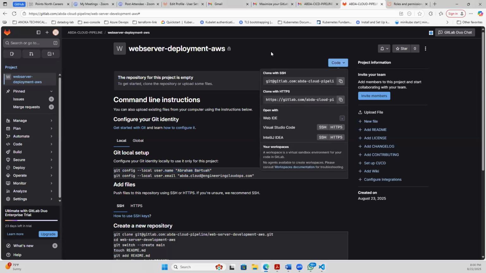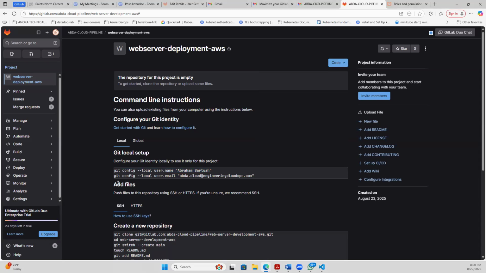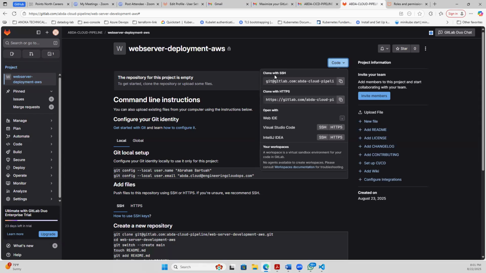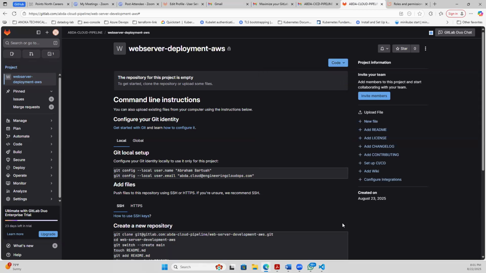Okay. So you click the drop down arrow of code, guys. You know this. If yours gives you problems, then you can run this. But if it does not give you problems, forget about it, because every one of you here created SSH keys, right? Yeah. Okay, so you should all be good. So click the drop down arrow of code, and then we all agreed that we should clone with SSH, right? That was the agreement. We did agree that we should clone with SSH when we were creating our key. That's why we created SSH keys in the first place. Correct? Yep. So we copy this, and then we go to VS Code.